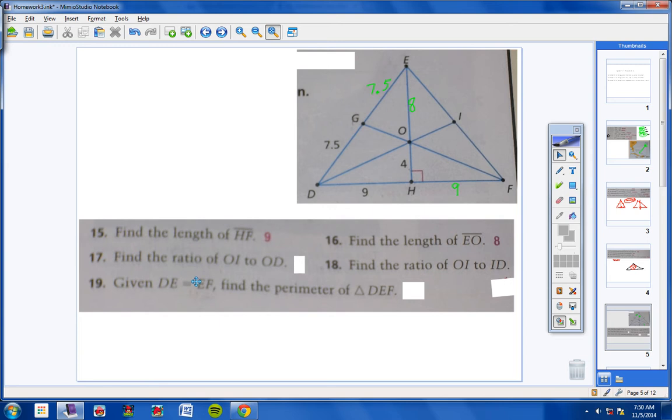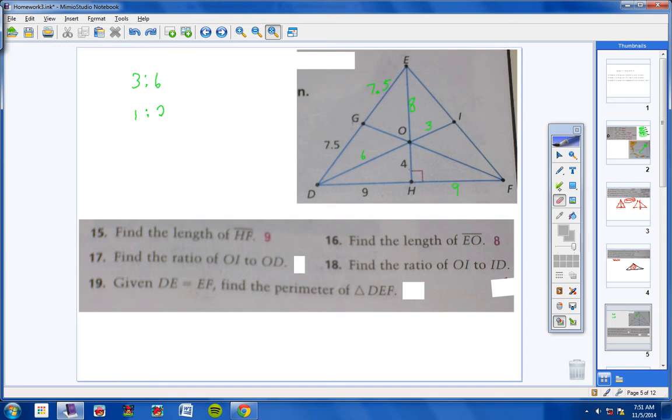Number 17, find the ratio of OI to OD. Well, here's OI, OD. Mr. Earhart, we can't do it. We don't know what this length is. True, I agree. But think about it, guys. Whatever this length here is, let's make a number up. Let's say it's 3. Then what's this length over here going to be? 6. What? We don't know. Okay, fine. If it's 6, then the ratio would be what? 3 to 6. The ratio of OI, 3 to OD, 6. So 3 to 6 would reduce to 1/2. Well, Mr. Earhart, you can't do that. You don't know these lengths. Okay, pick another number then.